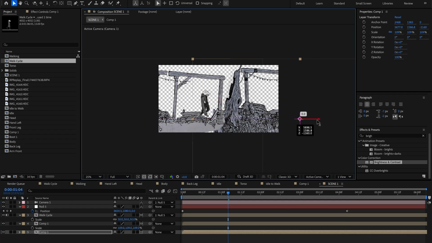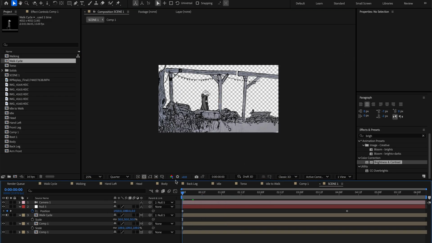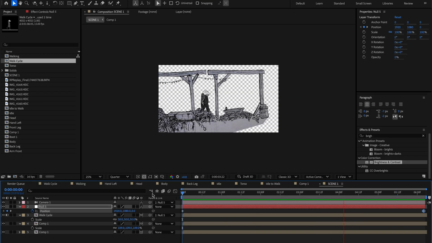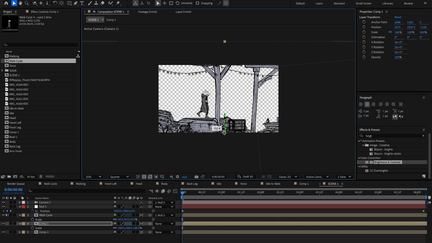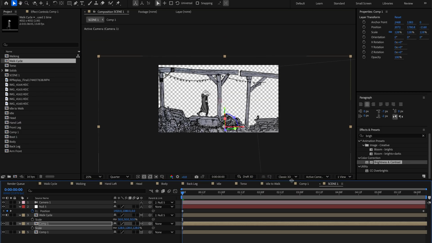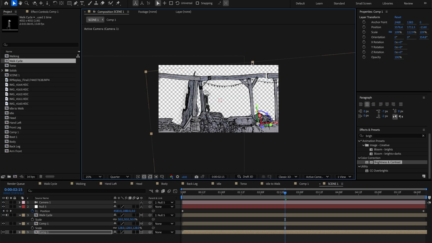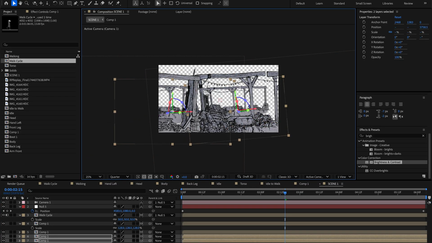So the main trick is just to make sure that these layers are 3D as you're bringing them in and that you're positioning them correctly in 3D space on the Z-axis so that you're getting the right dimensionality of the scene. And that gives you this really cool parallax effect. And all you have to do from there is just enrich the scene and keep track of where you are placing things in Z space in a way that looks right to camera.